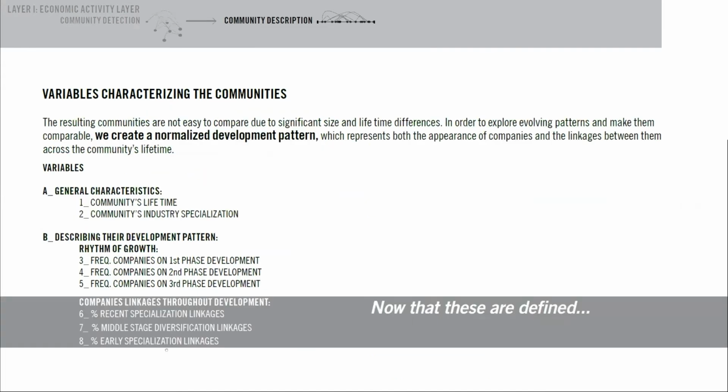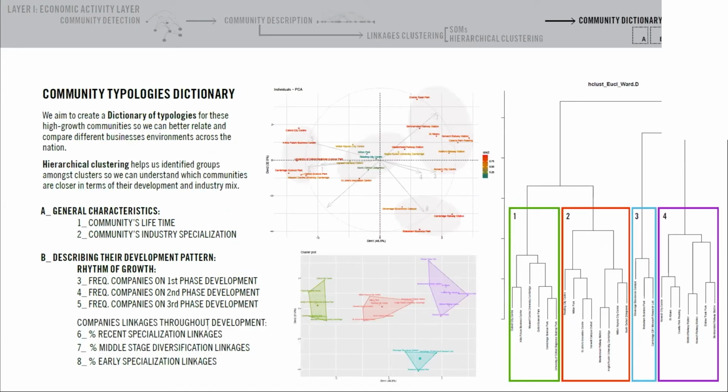So now with that information, we are able to fill in these 3 last variables. And then we have all the information we wanted to have around these communities. And we can identify emerging clusters through a simple principal component analysis. And then we create those clusters or groups through a hierarchical clustering algorithm.